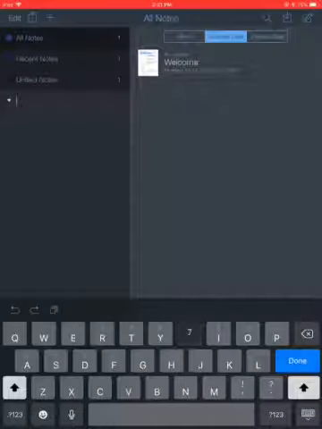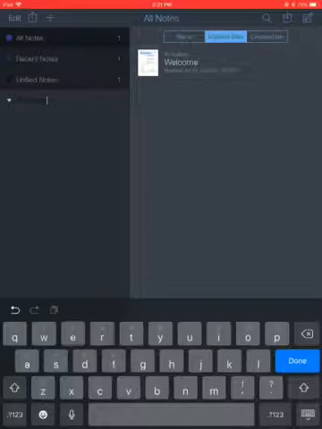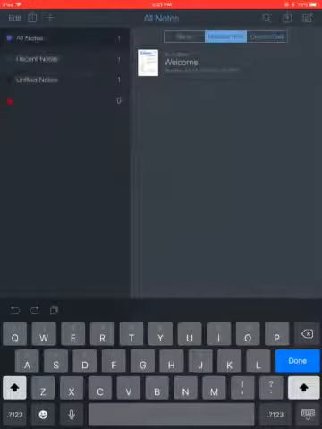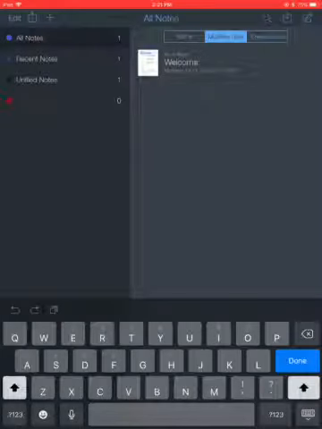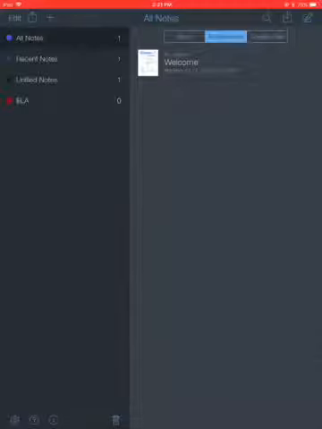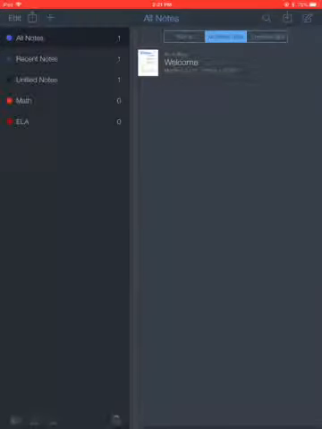A divider would be a way to organize different subjects, and then the subject is what you can actually put notes into. So if I created a divider for 7th grade, I could hold all of my different 7th grade classes here. Then I can create a subject, and I could call it ELA. I could create a subject for math.